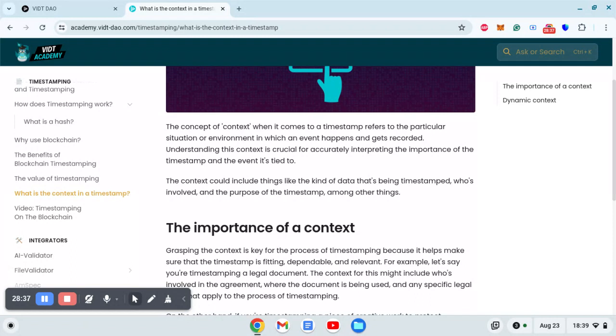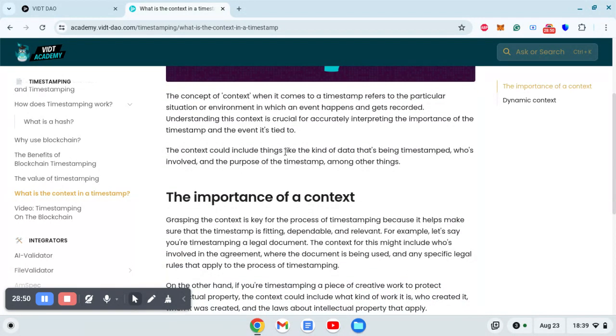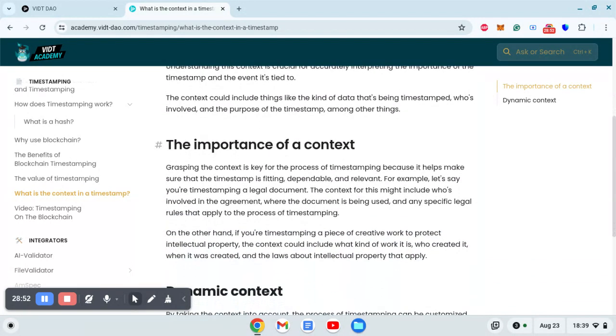So for example, if we are talking about my project, then what is my context? My context is that the people who are interested in reducing their social media consumption, they are my context of audience. So similarly here also, the context is very important, and that's how we can understand both the things.